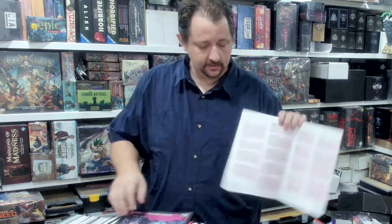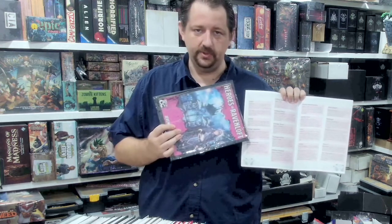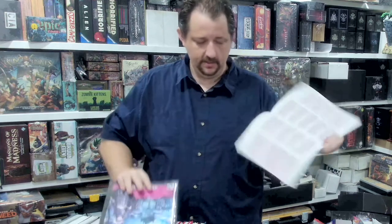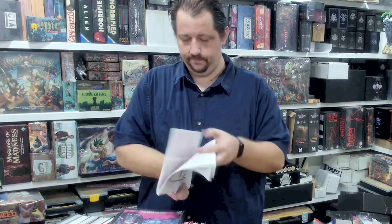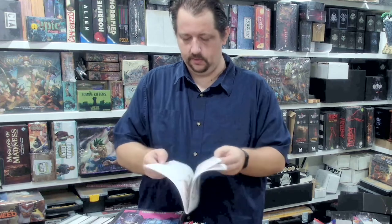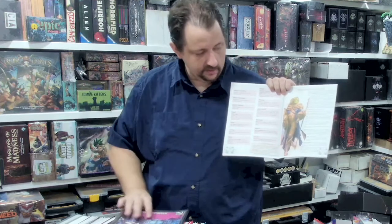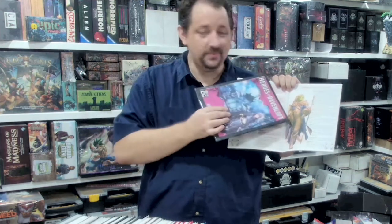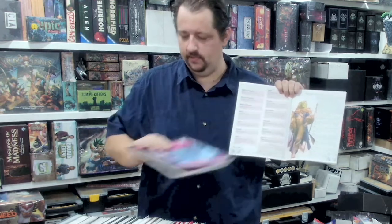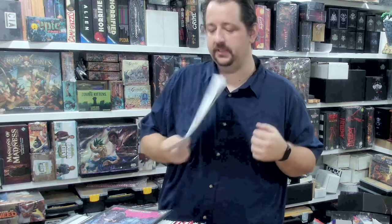If you were to take a look at the colors on this and the colors on this, this is done with a different type of printer than this here. If you look at, let me find you a picture. There's a nice one right here. This, with all the colors of this character here, looks a lot better than this one here. This was even when it was running out of ink. It's so much better. How do you get it to be better? This is from an entirely different printer. We'll talk about that next.